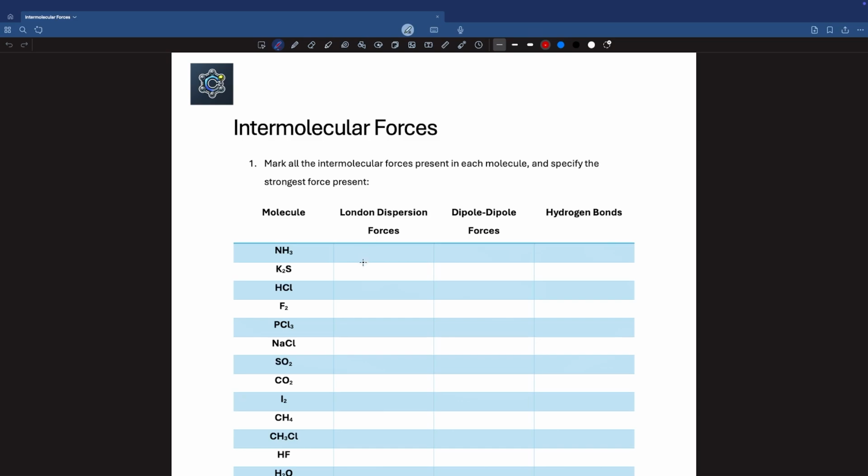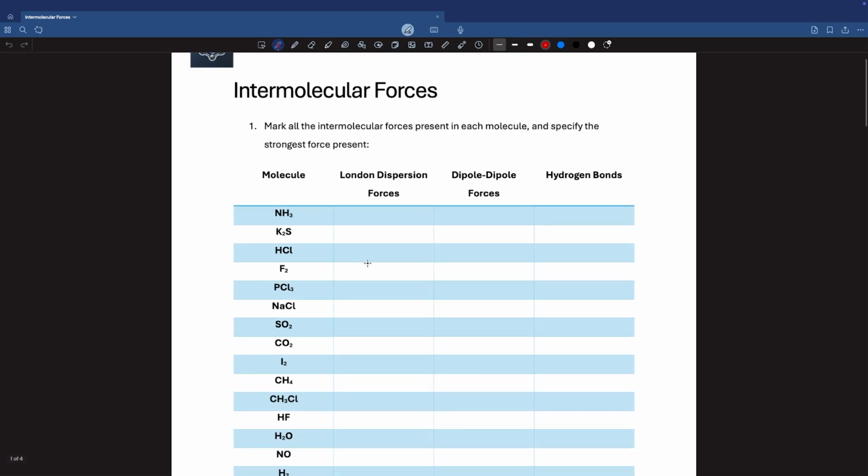The first problem, and to go along with this, I really suggest maybe draw Lewis structures if you're not so quick with seeing molecules in your head. There's absolutely nothing wrong with drawing out Lewis structures to make sure you're correct. I'm just going to speed through these molecules to describe why they have the certain forces that they do.